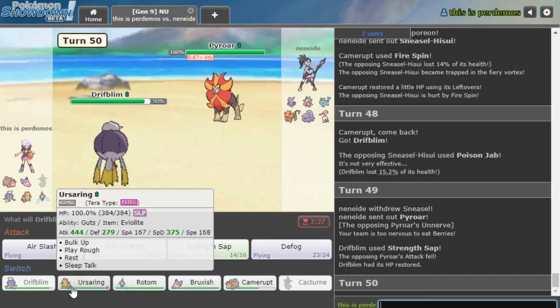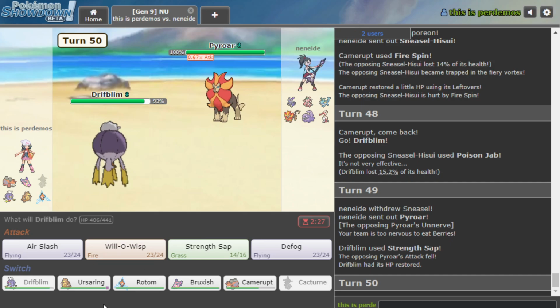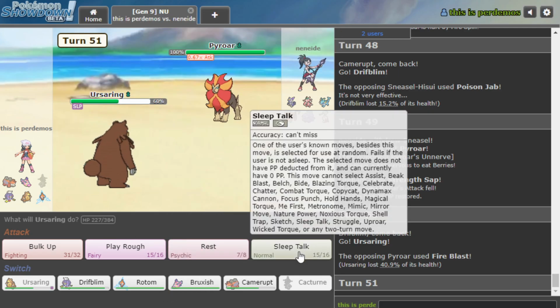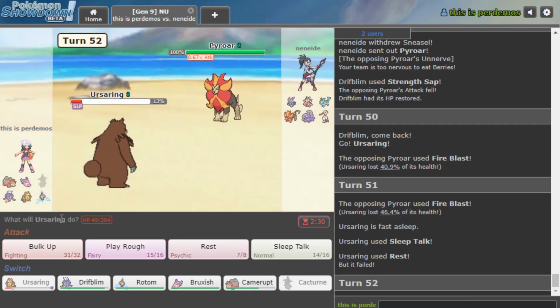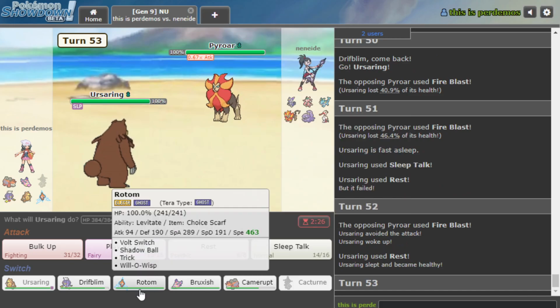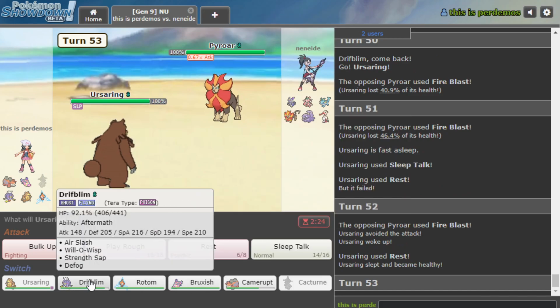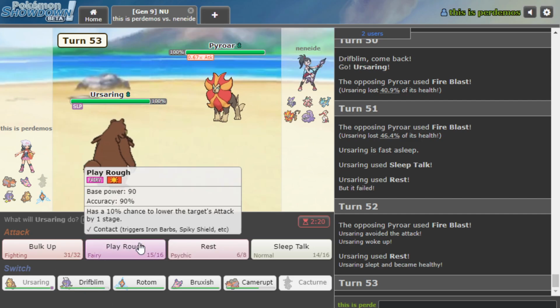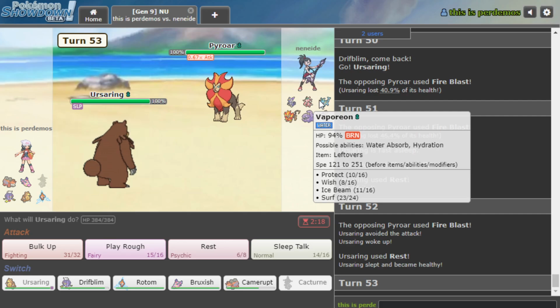Right, so now this guy's in. I don't know what my check is. Ursaring? No, not Ursaring. You took over half. Oh, and then don't worry, we pulled Sleep Talk. Yay, we dodged one, though. I think this is just Specs, so I don't have a switch in. You know? This guy's gonna beat me down, too, all because my stupid Camerupt can't actually trap Vaporeon.